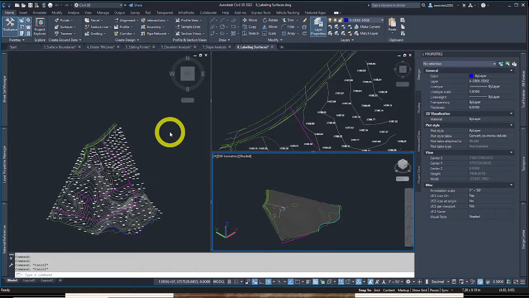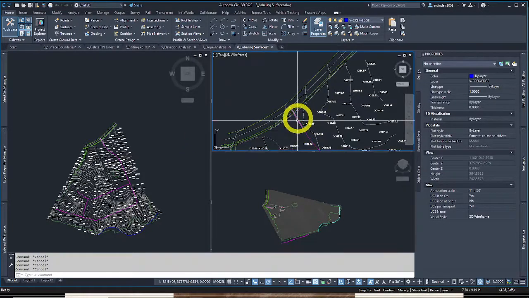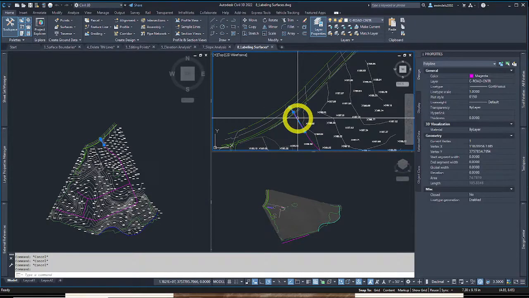So we have our drawing open, and the top right viewport it wants us to go to in the north of the project is near a location where the magenta center line here, it's saying, meets the center line of the existing road. The magenta center line is going to be the center, let's say, of our proposed or new road. So our task is to label the elevation of the existing road. It's saying where these two center lines meet.